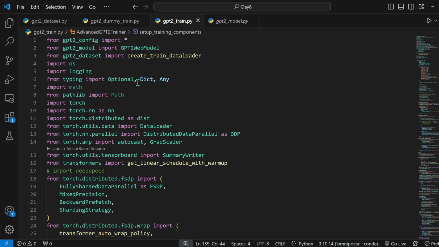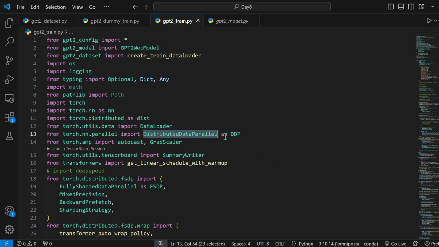The thing is, these are the imports. Let me explain a few of the imports here. Logging is to log. This is to provide the type. Torch we know, and torch distributed, which we import as dist, because this is how you can do distributed training. It is not always that you can train with a single GPU. In pre-training, you have multiple GPUs, so you need to do strategies like DDP, FSDP, you can use DeepSpeed. For all of those, you need to use a distributed function.